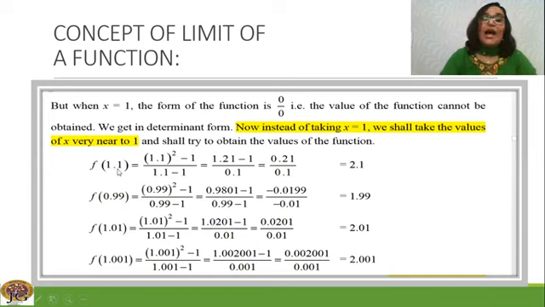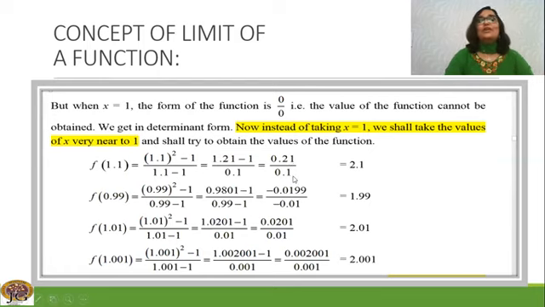Now see what am I doing? I'm substituting this value of x which I have now taken as 1.1 in the function which you have written down. क्या था function? x का square minus 1 upon x minus 1, तो 1.1 का square minus 1 upon 1.1 minus 1. मैंने आपके लिए calculation तो कर दिया है on screen, but come on, if you have a calculator, try it out. 1.1 स्क्वायर कीजिए, आपको आएगा approximately 1.21. 1.21 minus 1 upon 1.1 minus 1. न्यूमरेटर का कैलकुलेशन करोगे, आपको आया 0.21, और डिनोमिनेटर का कैलकुलेशन आया 0.1.